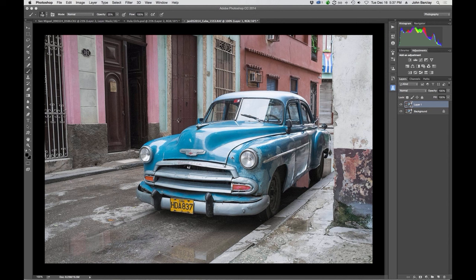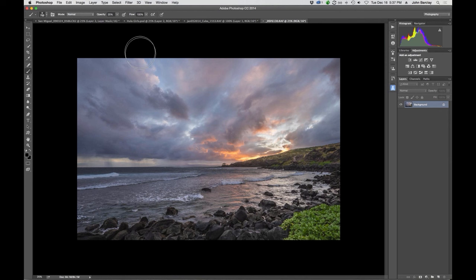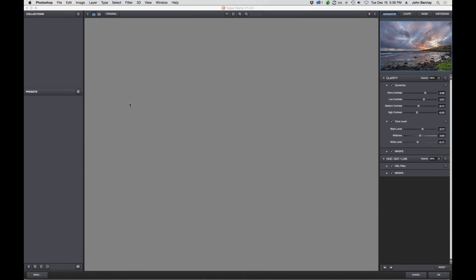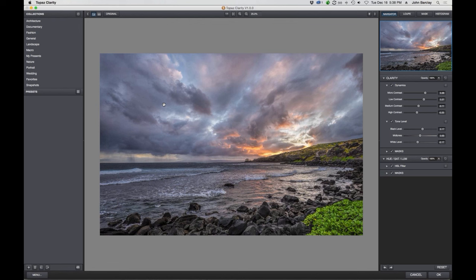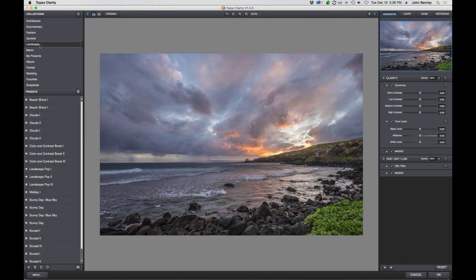I definitely made some adjustments to sliders there, but I always leave the finishing touch to Topaz Clarity because I really like it a lot. It's what I use most of the time for anything like this. So we'll go to Filter, Topaz, and we'll just refresh and get you squared away with my thoughts on this. So let's make sure we're hitting Reset, which we are. Okay, we could go to Landscape, and here are our various presets, and you can click on these presets, and it will give you a specific look.